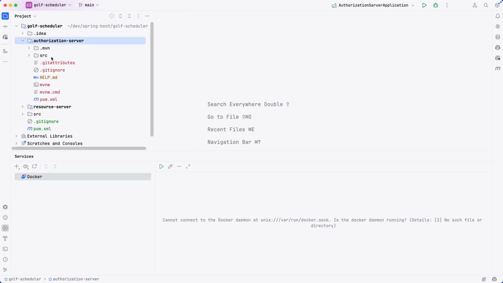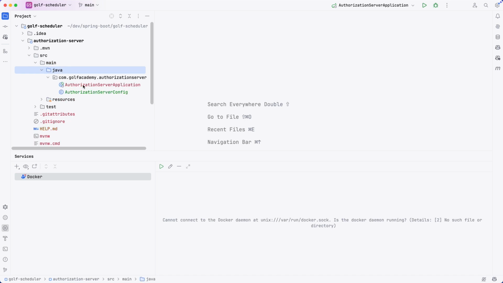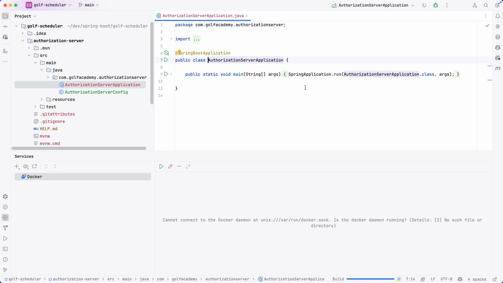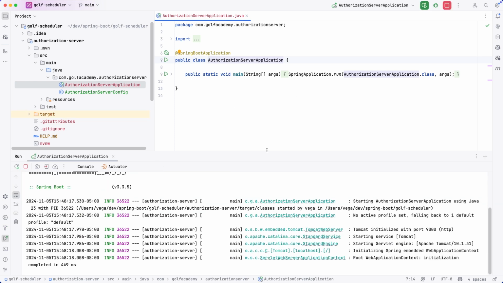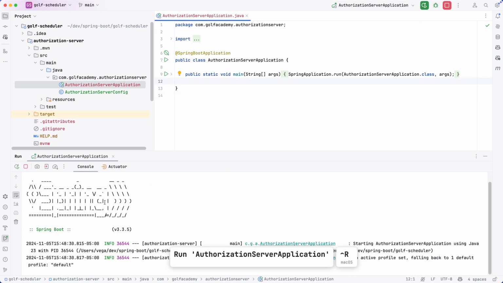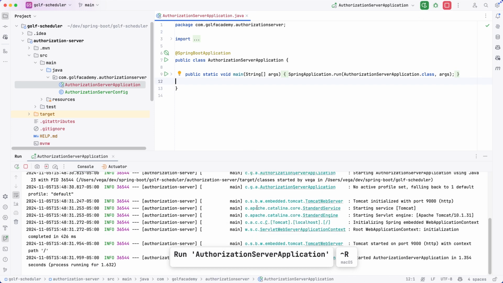So I'll start this one up, and then it'll recognize that. If I come in here and run this, it'll say, hey, did you know that you can run these from the Services panel? Oh, that is already in use. So I have another application running behind the scenes. Let's try that again. And that should be running.